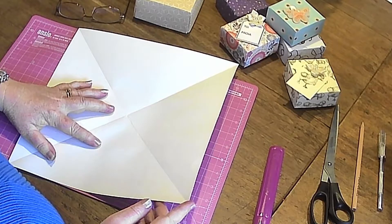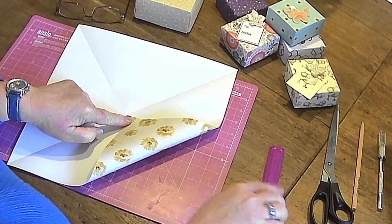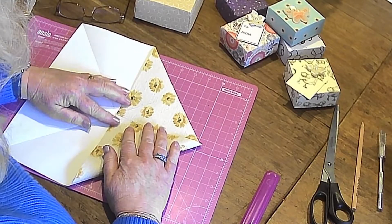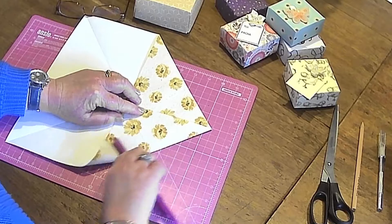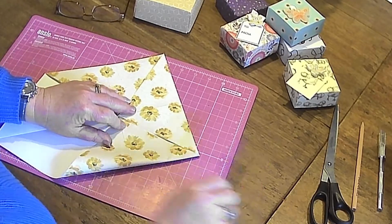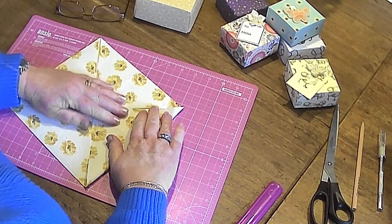What I'm going to do now is take each of the four points and fold those into the centre, meeting as accurately as possible in the centre of the square. Holding that down with my finger, I'm using my bone folder to get a nice sharp crease. Rotate 90 degrees, do the same again — nice and flush. Same again for the third one. Get a good crease — it now looks like an envelope. And the fourth one, so I've folded it back into another square.